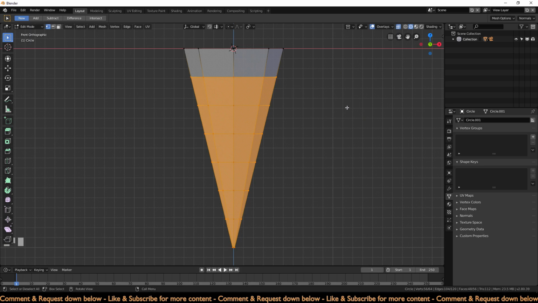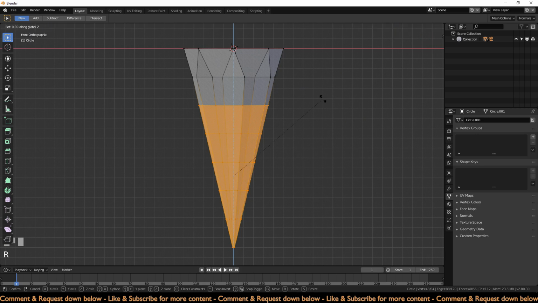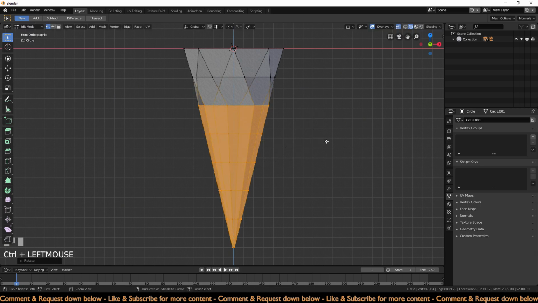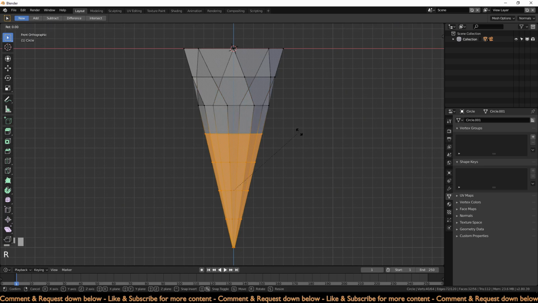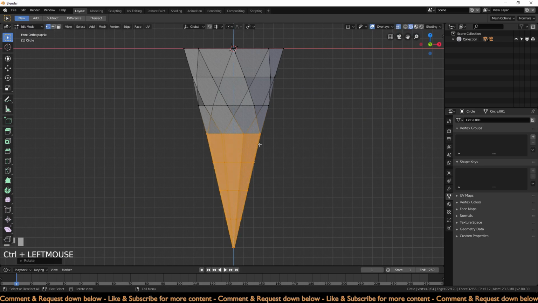And now we're just going to rotate all of these plus 1 each time. Which I mean, when I press R, press Z, hold your Ctrl, move it down. 1, 2, 3. Press B, hold your Shift, unselect these ones. And now we're going to rotate it 4 times. Press R, press Z, hold your Ctrl. 1, 2, 3, 4. B, hold your Shift, unselect. 2, 3, 4, 5, and so on.